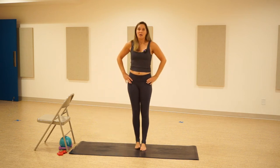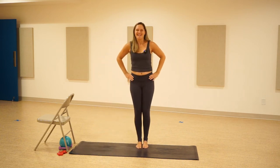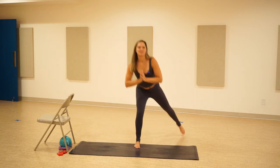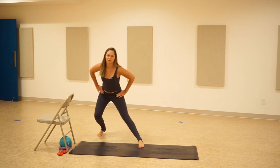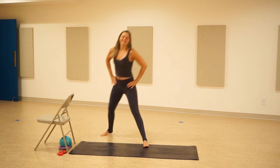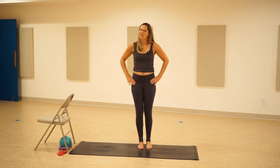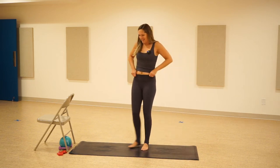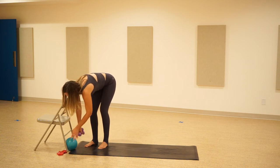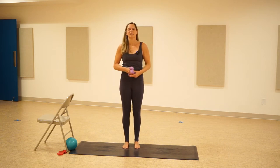All right. Now we're going back on a diagonal — last little set of warmup lunges here. Just 15 seconds. Nine, eight, seven, six, five, four, three, two, and one. Good job. All right. Coming on up, let's locate the weights — a light set of weights. Of course, weights are never required, but rather just a little bit of resistance here in our barre class.